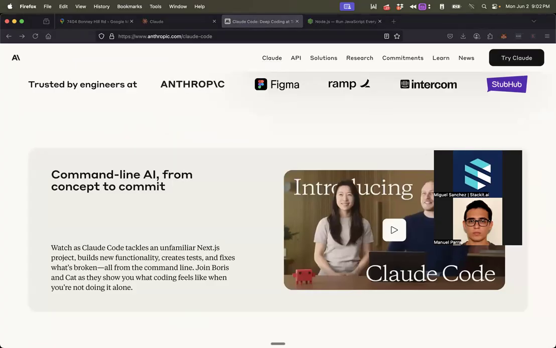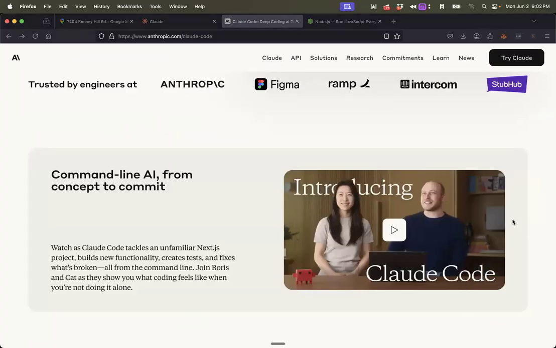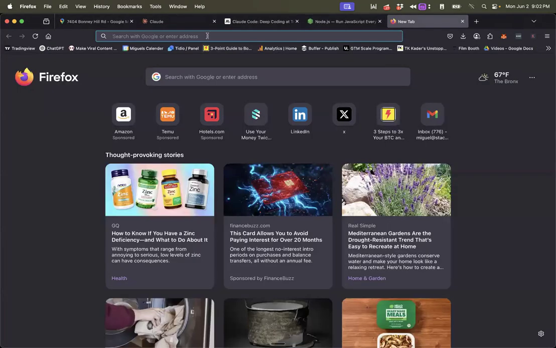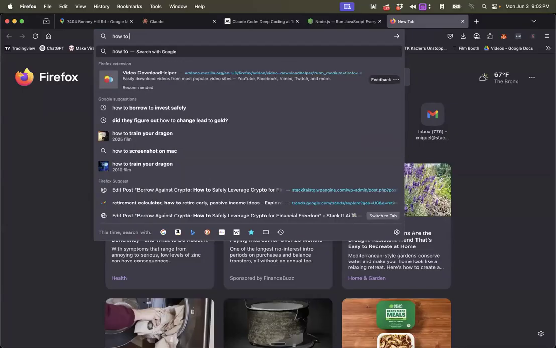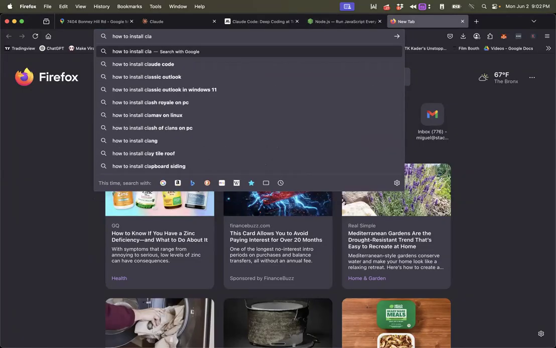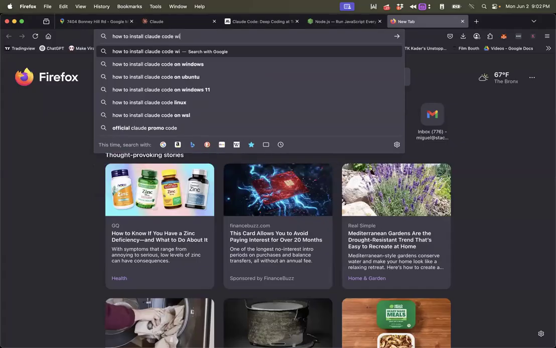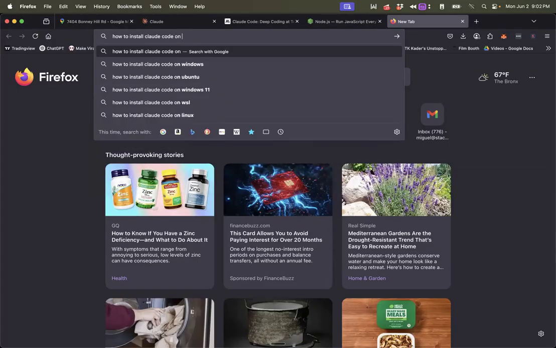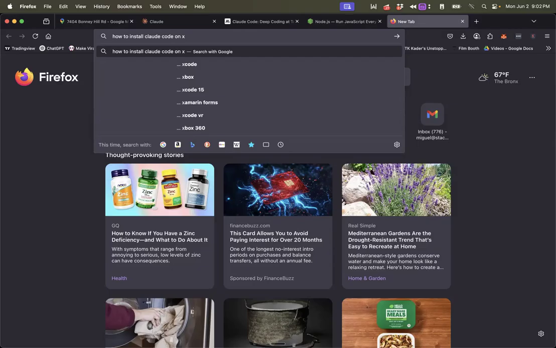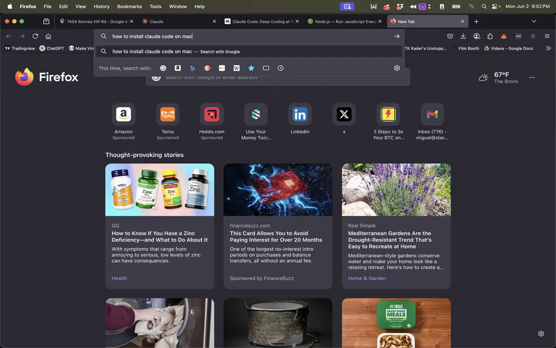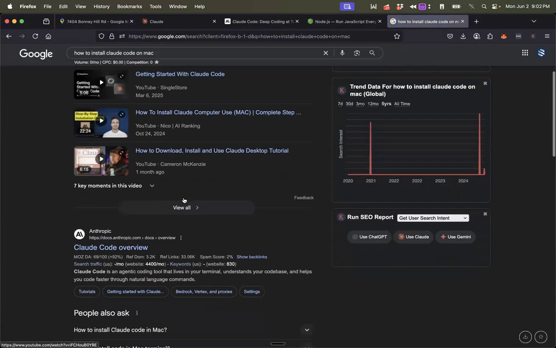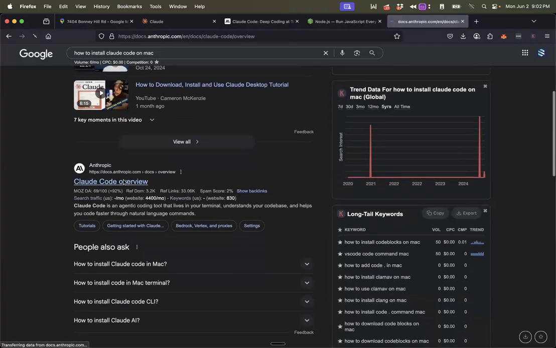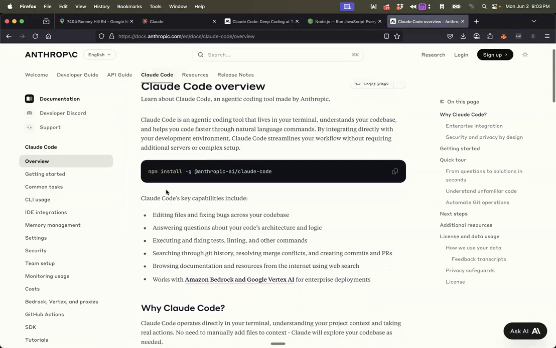Then search on Google or Claude, whatever you think is best: how to start Claude Code on Mac. Go to the docs, that's the one I was looking for.